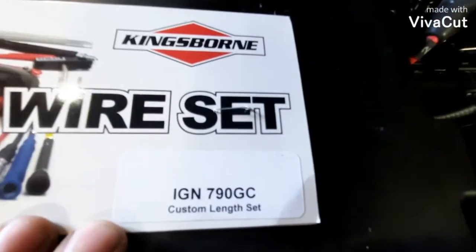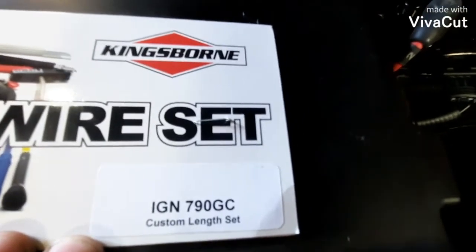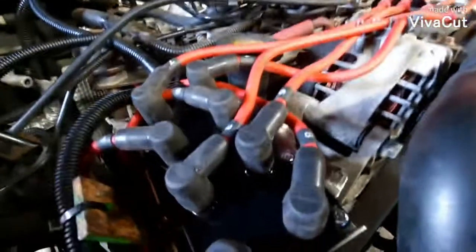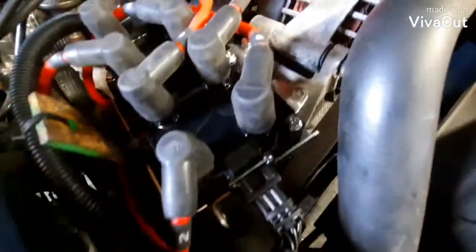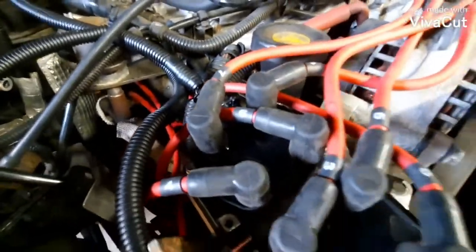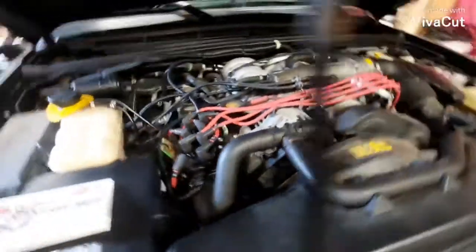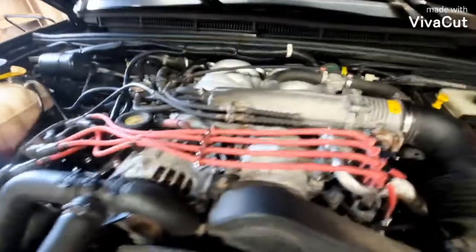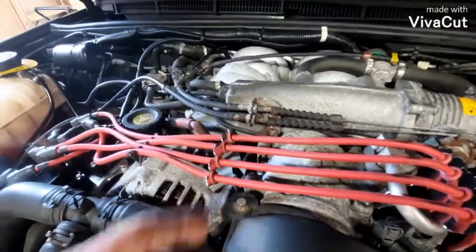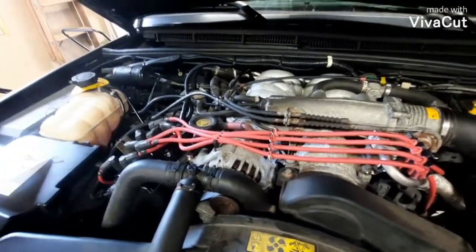Then I went and bought this exact part number, and it's the custom length set, of course, just for the coil pack relocation. They come conveniently numbered in case you don't know how to put spark plug wires on. I guess it's for everybody. But anyways, they're the perfect length. They just plug right in. You can buy your own wires one at a time, probably. Probably just going to cost you more in the long run.